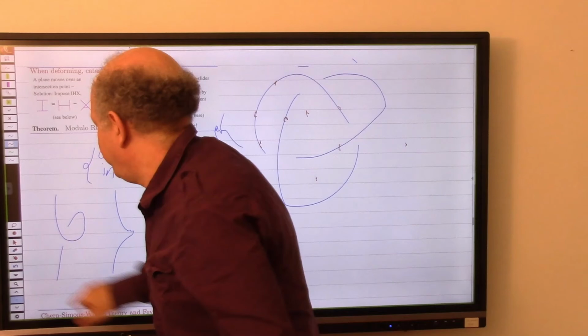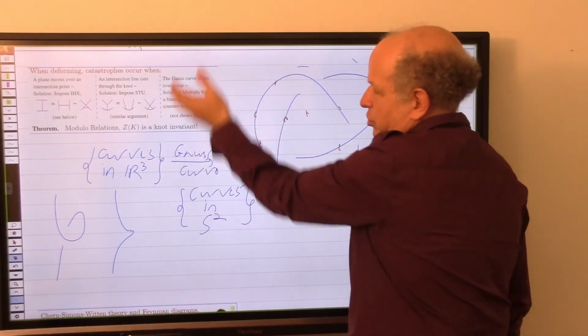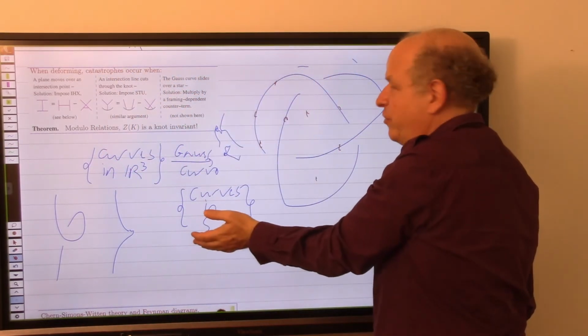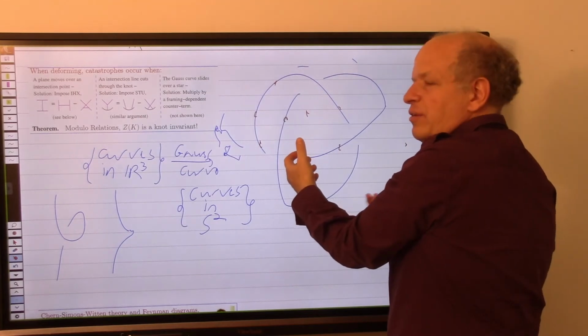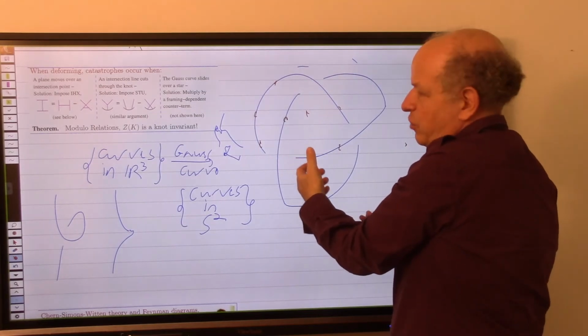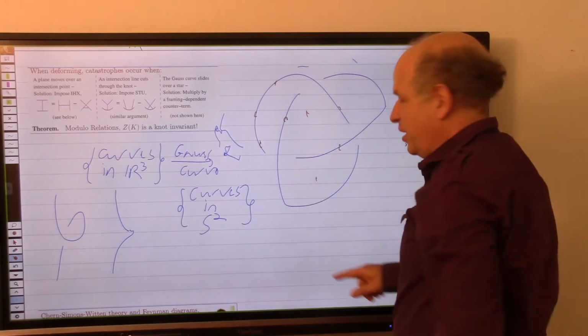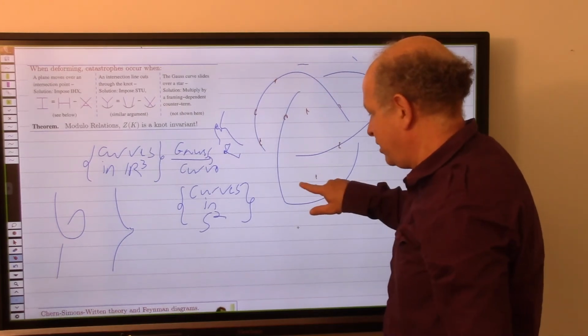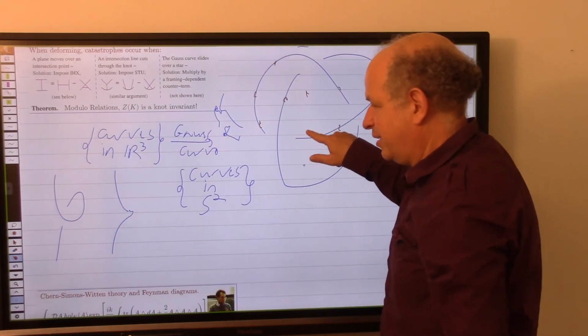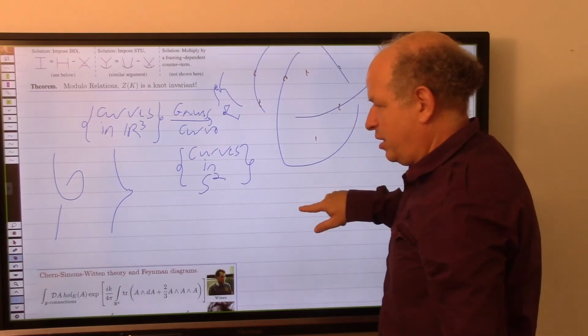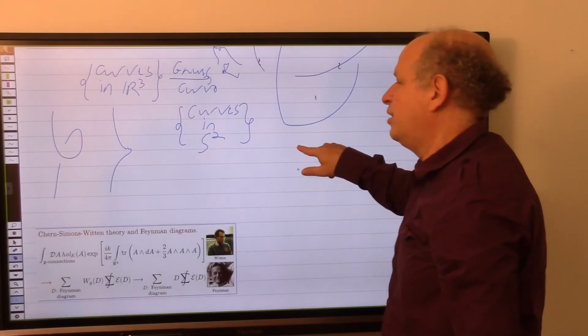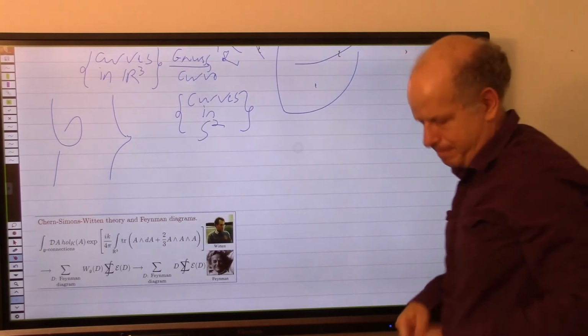And then the proof of invariance is usually presented not using the geometry that I've given, but using some very, very clever application of Stokes' theorem. But the last thing I wanted to say is that this is also related to quantum field theory.